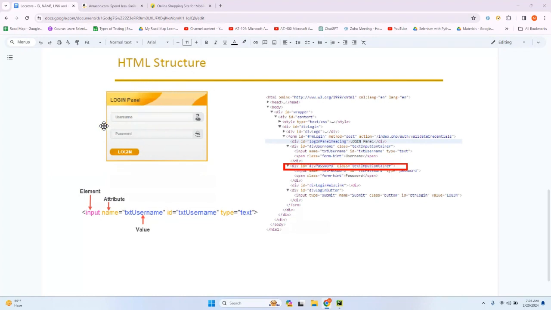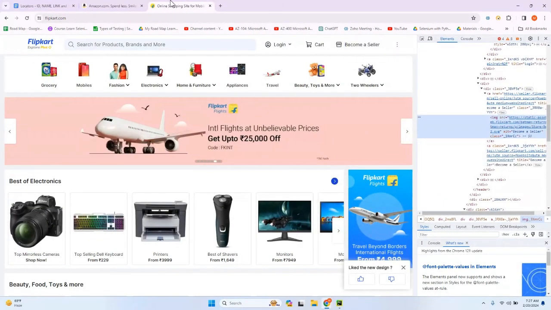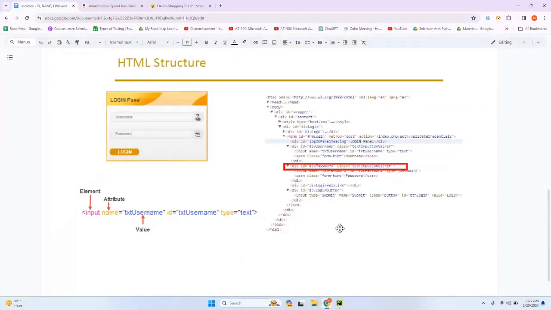For this login panel, for this page, this is the HTML code. Upon inspecting like this, you will get the HTML code like this. If you observe, this is the part of the HTML code which is defining this particular password element.